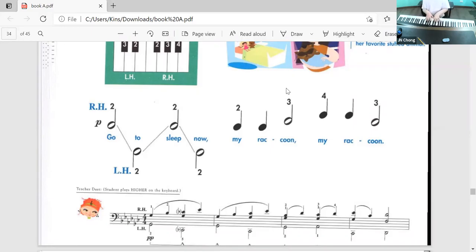Okay, now one, two, three, four. One, two. Here we go. Two, three. Diba? That's two beats. Okay? But you have to use your third finger, your finger number 3. So two, two, three, four, four, three. Two beats. All right? Can you try this part?